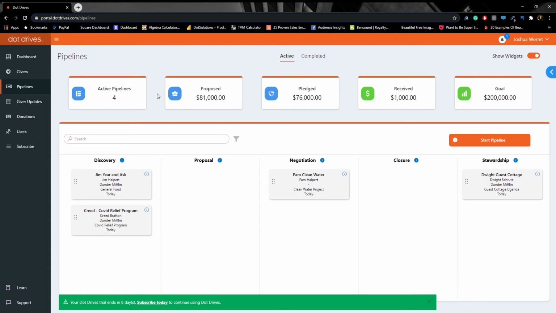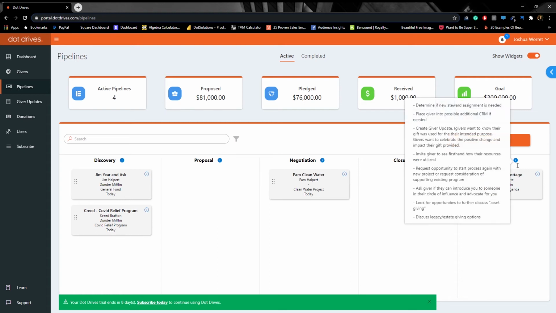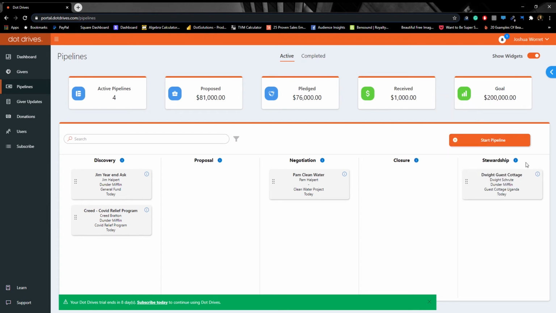So the way we do this, it's really part of the stewardship phase. If you check out your different stewardship options, it's really a way to steward them well, to show them, hey, here's where your generous donation really went, and here's the impact that it actually achieved. And that's a big gap in a lot of systems today. And yeah, leaving a donor hanging there, it just breaks trust. And delivering in that moment will build a partnership with that individual.